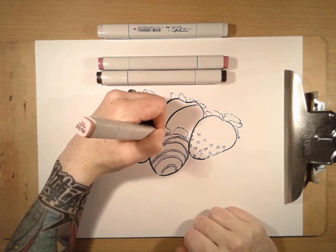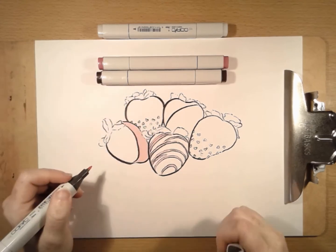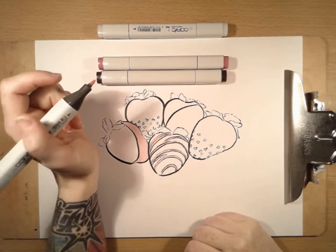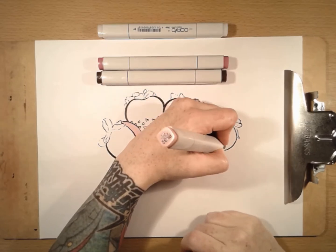Another thing that's nice about this marker paper is that it's see-through, so I was able to do the sketch in my sketchbook, and I didn't need a light table or anything. I just had to put the paper on top and kind of make sure it was flat against the sketchbook paper, and then I could go.